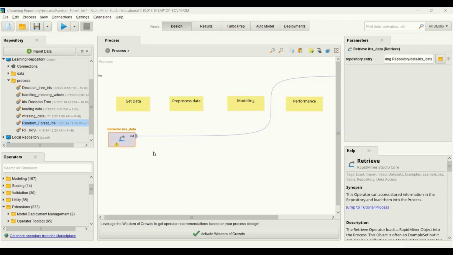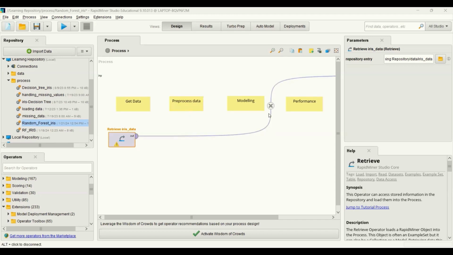flowers. The second step in order to build a model is to pre-process the data. Pre-processing the data includes handling the missing values, taking care of outliers, transforming categorical variables, and other stuff that you have to do in order to make sure the data is as clean as possible. The higher quality data you have, a better model you can expect to build. In our case, we don't have missing values, we don't have outliers, and the data is already cleaned. What we're going to do is to tell RapidMiner what is our target variable and then split the data.